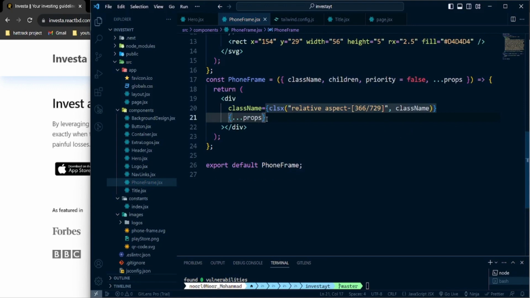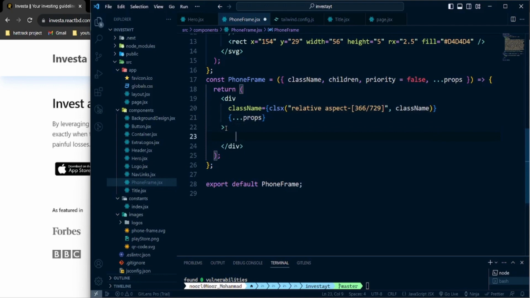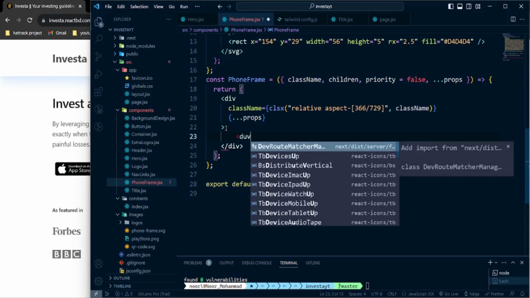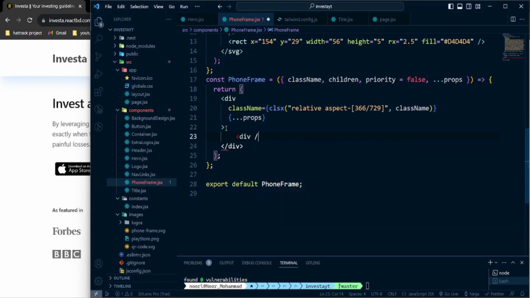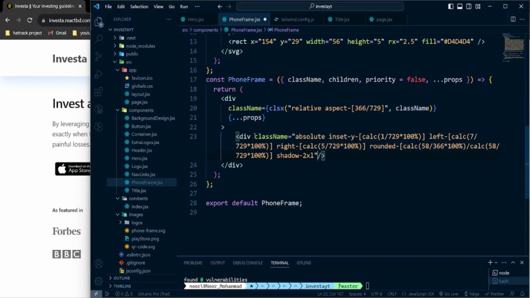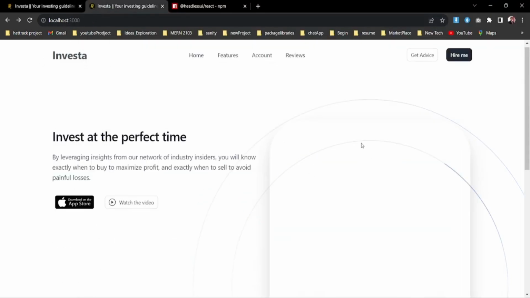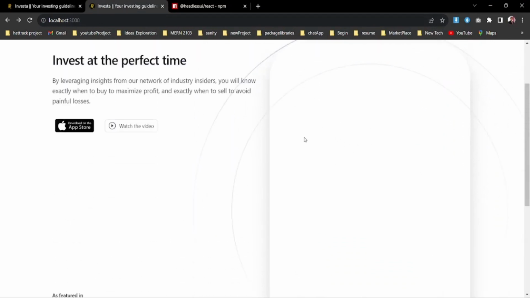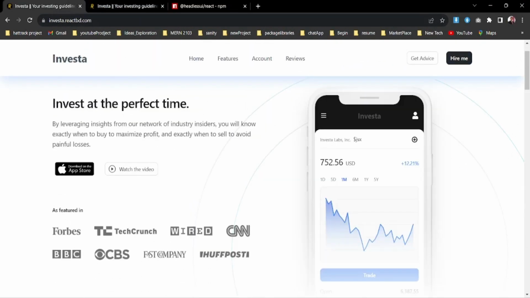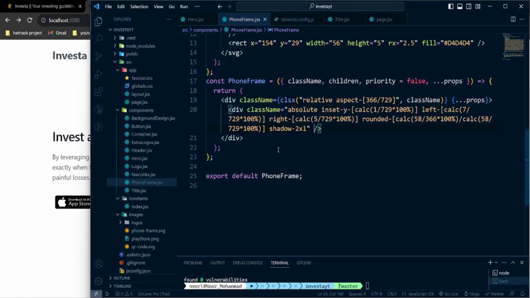And now inside that div I'm gonna pass one self-closing div. Oops, it will be div. Now this self-closing div has some class names to create some interactive features. Because we are doing all the other things just to create that phone frame, as you see, that portion is available, which is gonna come inside the plate over here. So this is the thing we are creating in a definable way.